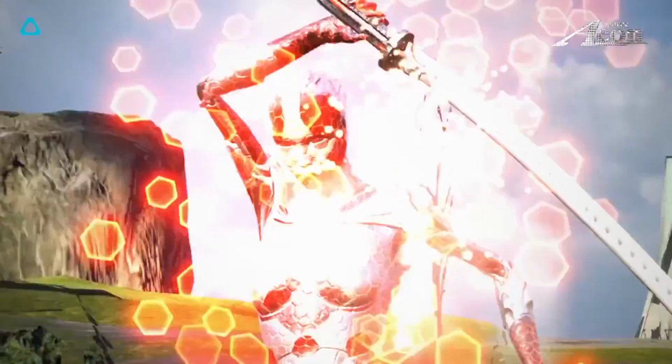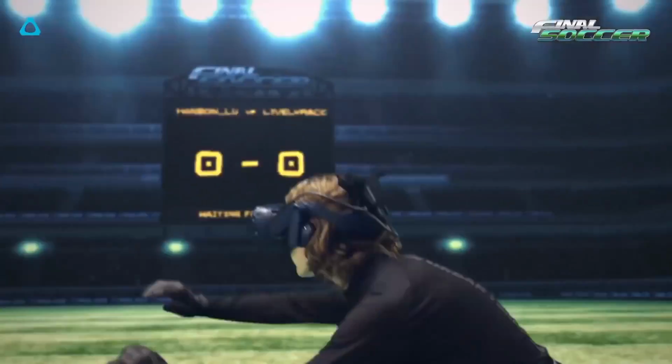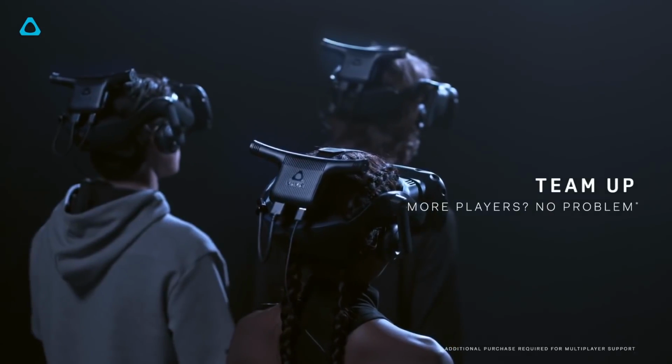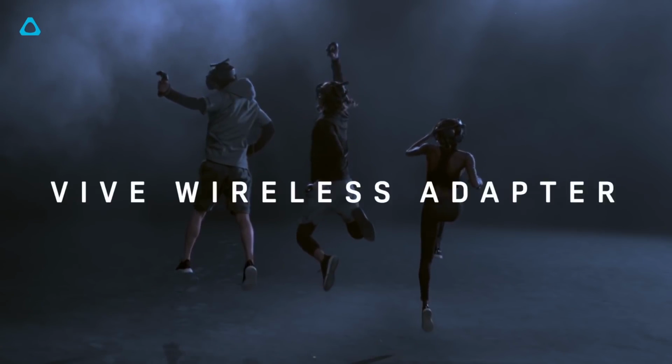So I still think wireless VR is completely legit, and I would still recommend it, although the TPCast is difficult to recommend because of the amount of setup involved and the fact you have to use Open TPCast really to get the best out of it. But the Vive was a great experience setting up. It was very easy to use, but you've used the Vive wireless adapter as well, right? Yeah, no, it's great, but it is very intense.